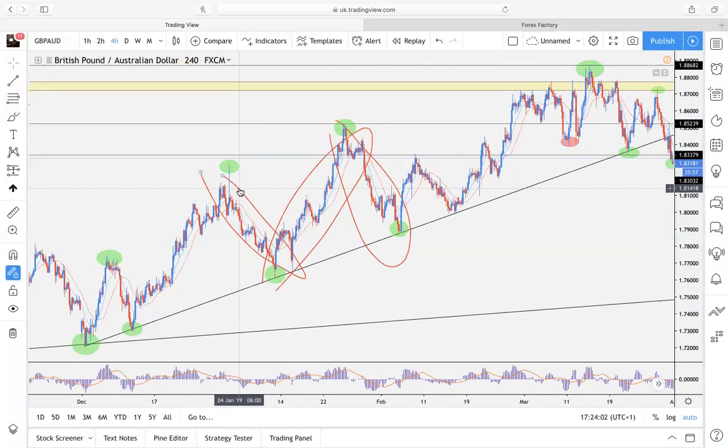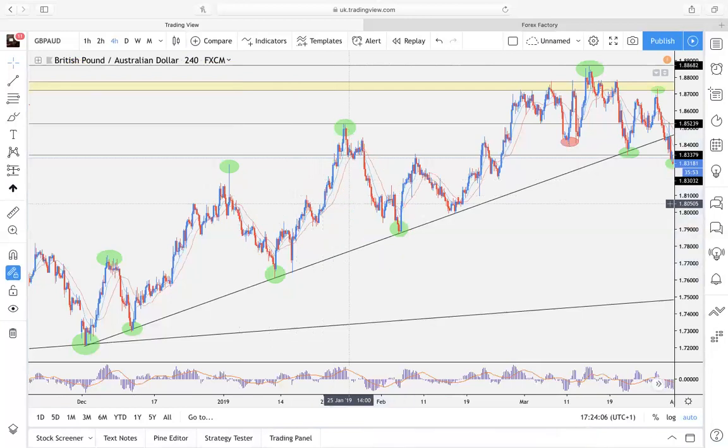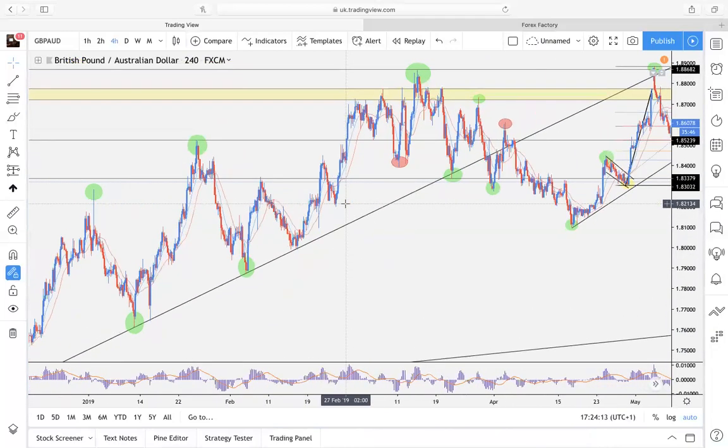So again, I just got to be aware of what type of trader you are. If you're a 4-hour trader, great. Just stay on the 4-hour. Don't drop to the 1-hour because that's when you start confusing yourself. And that's when you start obviously losing trades and it's not great.